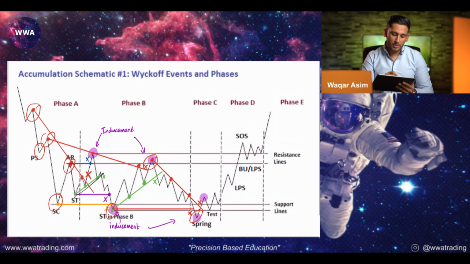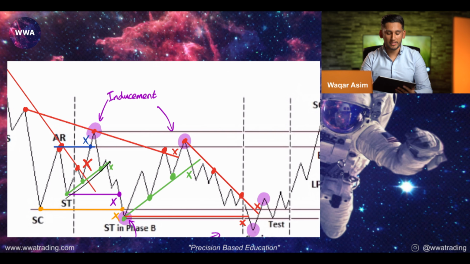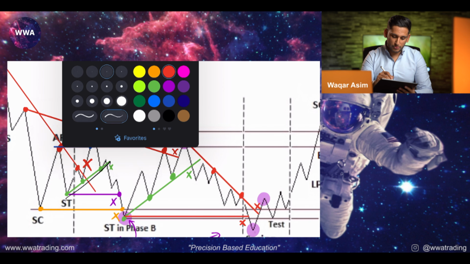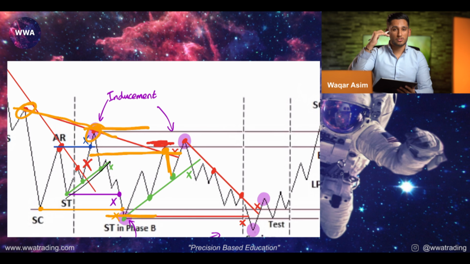Now, when it comes to the liquidity and the details within, this is what I want you guys to start to notice. I'm going to zoom in a little bit on phase A and B. In phase A and B, there's a lot of interesting things going on. I'm going to move on to orange just so you can see it a little bit more clearly. From, let's say, this point, we have a trend line forming. And then when price comes here, people are going to be selling, because we're in a bearish market. They see a trend line, a third touch of the trend line from swing high to swing low. This is their Fibonacci area. So we have trend line and Fibonacci confluences. When they are entering, their stop losses are going to be right in this area. They are selling upon a touch of a trend line, stop losses right above.